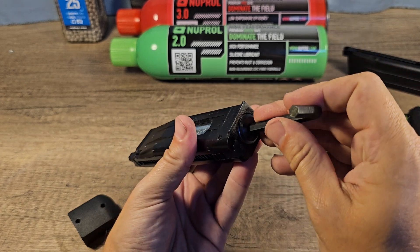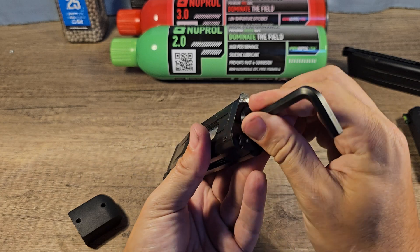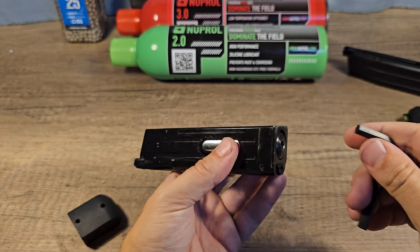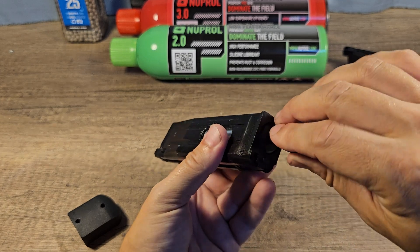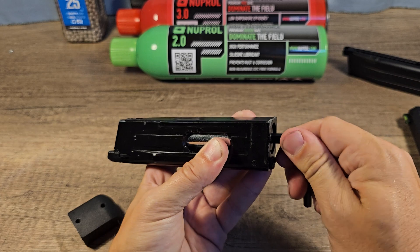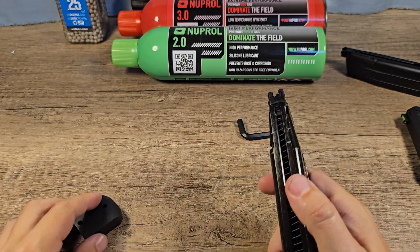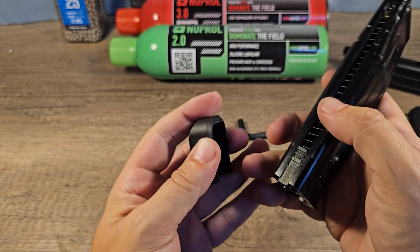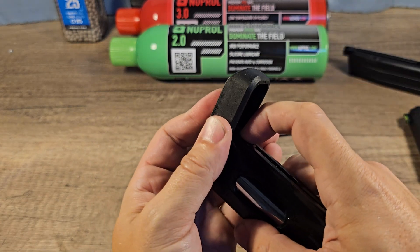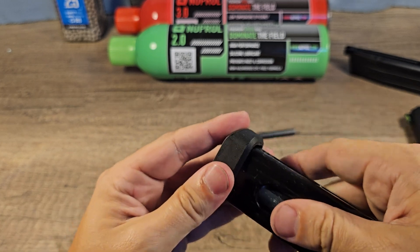Let's start with the CO2 magazine and test the FPS. There's also another problem with the CO2 capsules — there's no lubrication in there, so the inside of the gun gets very, very dry. You can use CO2 capsules with oil in them, but with this gun it doesn't seem to work. I had a few jams with it — I'm going to try to replicate that so I can show you.